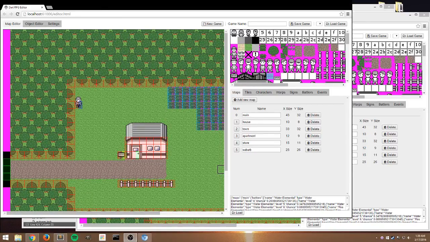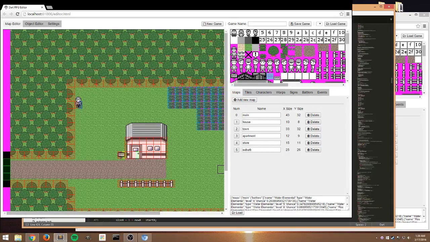See, so I can do window. Multi-adapter compatible, I don't know what that means. Do you use OBS? You use OBS, right? Well, whatever. It's annoying.